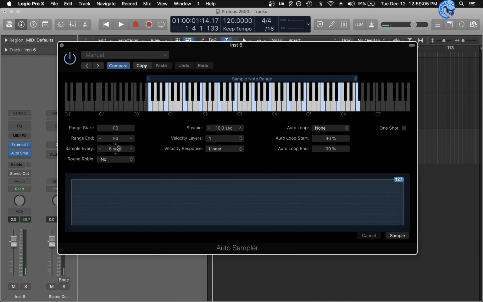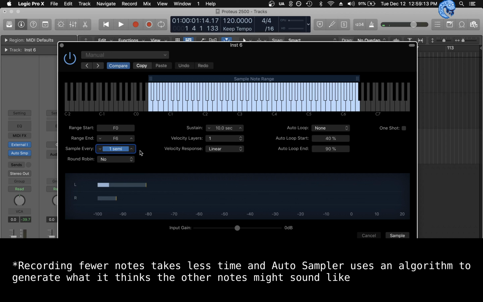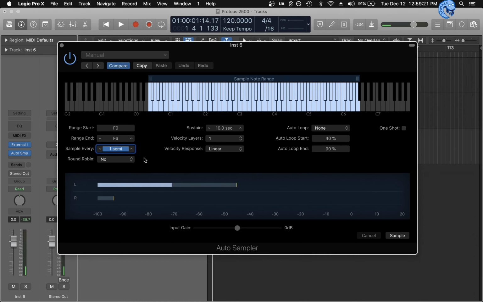Personally, I like to have my sampler instruments record every single note. Now this is going to take a lot longer, but it's going to be more accurate. I also don't necessarily need any round robin, because that will just re-record each note every time you play it, which of course there's a little bit of randomness every time you play an older instrument like this. However, I am very lazy and I don't need that kind of extreme detail, because for my purposes, I'm going to be adding effects later on, which will hide the subtlety of each note being exactly the same every time you press the same note.